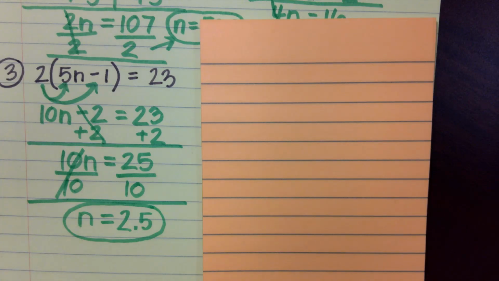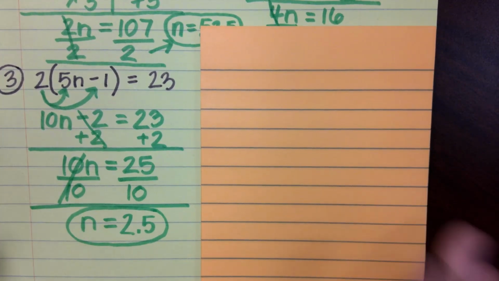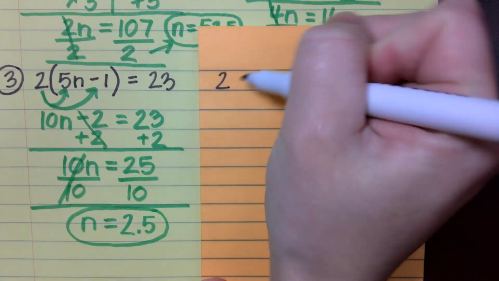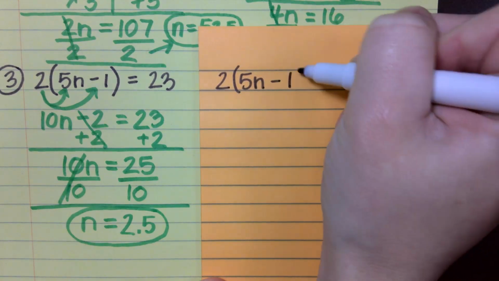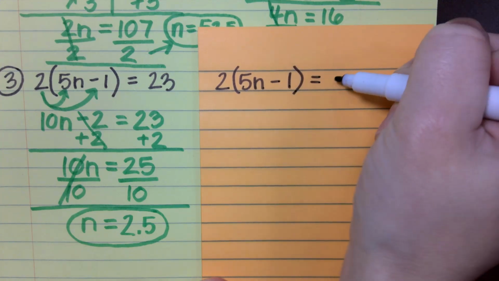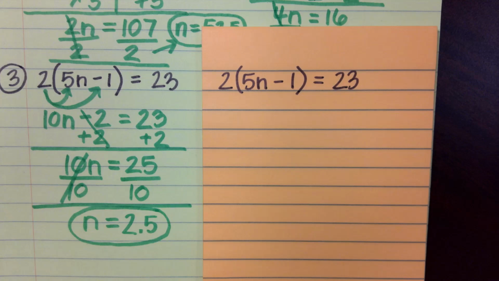I asked you about the division. I don't know if I was here. You might not have been, so let's go over it. The division option, if it confuses you, you don't have to use it, but it is a little faster, and there's a few less steps. So I'm going to rewrite the equation and show you the division option. And I'll do that for number 4 as well.